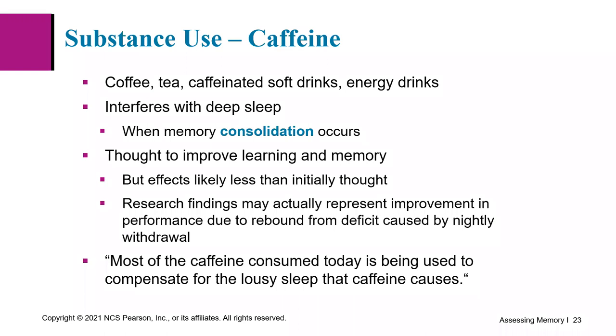Let's talk first about caffeine, which is the most commonly used addictive substance at all ages. In addition to coffee, tea, and caffeinated sodas, it's important to ask about energy drinks. These vary in caffeine amount, with many having 2 to 3 times as much caffeine as an 8-ounce cup of coffee. And the quarter life of caffeine is long, about 12 hours, meaning that if you have a cup of coffee or an energy drink at noon, 25% of the caffeine in it is still circulating in your brain when you go to bed at midnight.